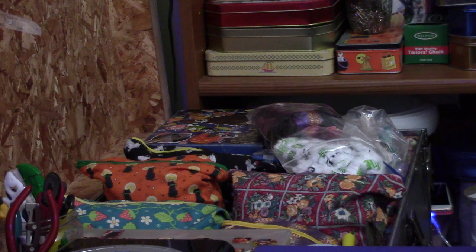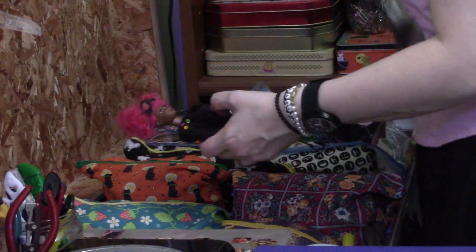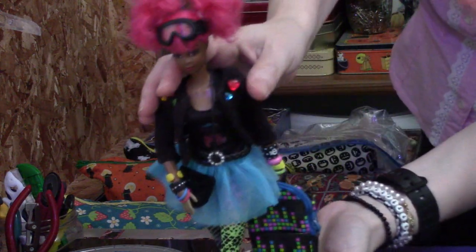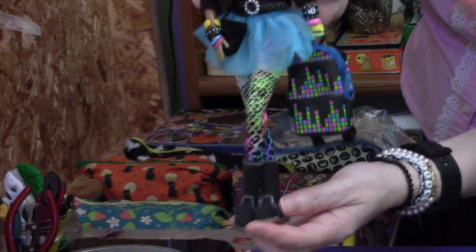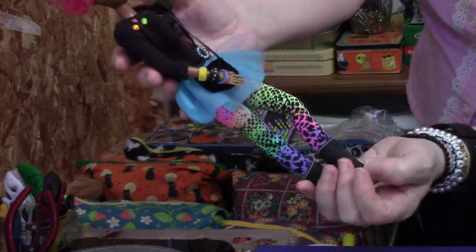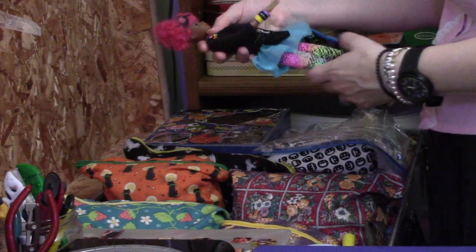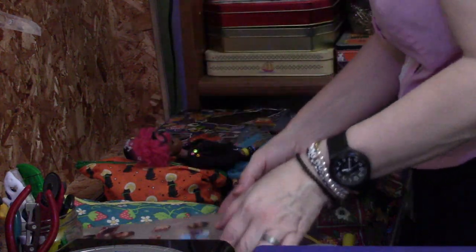All right. Now, the doll that I wanted to change her clothes for a while is this rerooted Francie head on a Liv Danielle body. It's the only dark Liv body. It's not a great match for this head. Someday I will hopefully get a better body for this head.